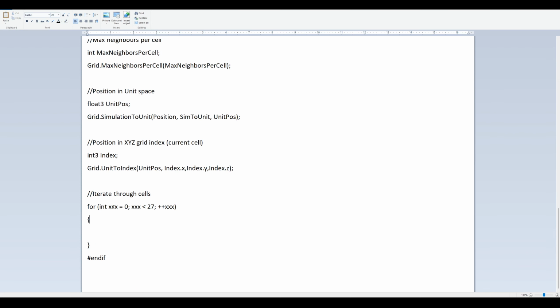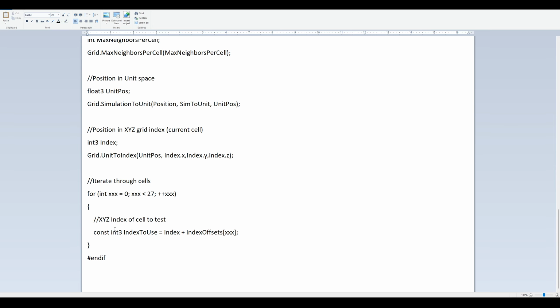So for xyz equals 0 to 27, let's do a bunch of things. First, we need to know what is the index, or the xyz coordinates, of the cell that we are going to test. So this could be like this. First we create a new variable called index to use.